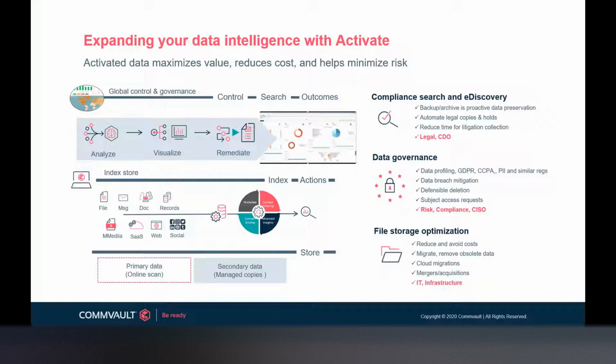if you take, for example, a file server, around 75 to 80% of the data in most cases is older than 3 years, and it's never been used since then. Based on this tool, the file system optimization, you can identify that data, and then using the Commvault feature called archive, you can move the data from the primary storage to a secondary storage. Of course, it's not a direct saving, because you need to store the data on both sides, so you need to pay for the production storage and the backup storage. But on the backup storage, it will consume less space, so you will have some savings.